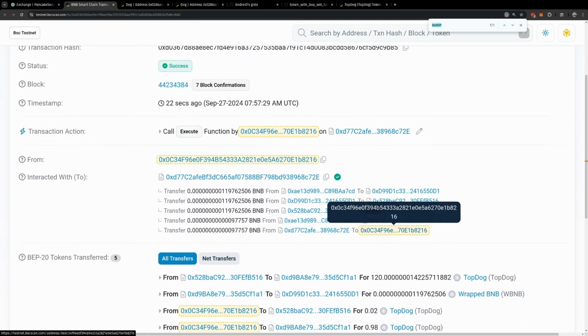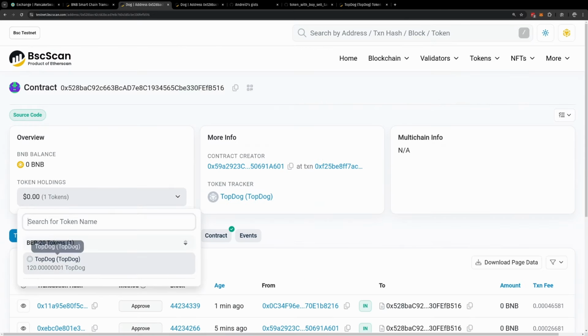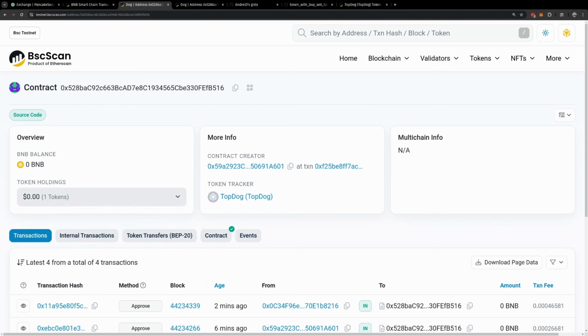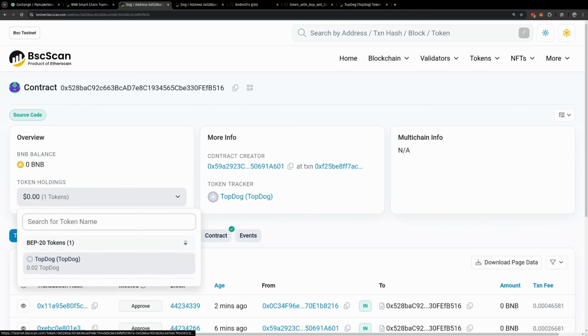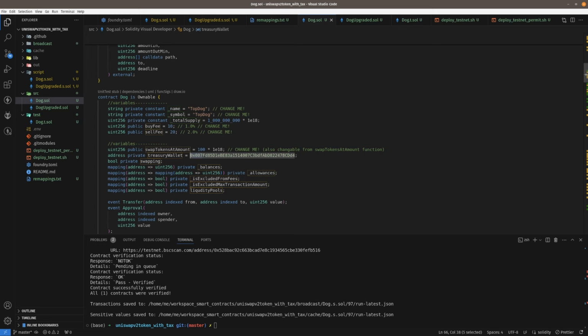So now the contract will not have any tokens. Okay, you see they are gone. It will not have any BNB, and our treasury wallet would have received this BNB.